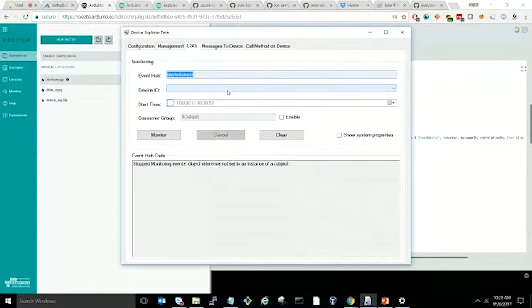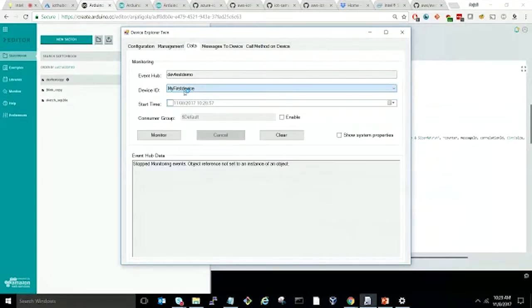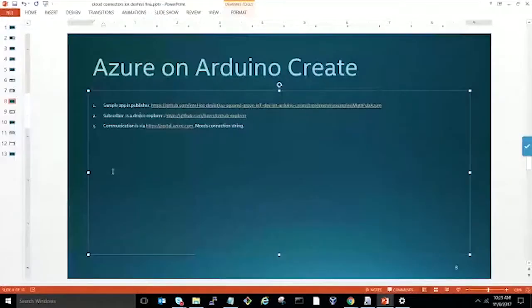This is happening because, again, as I said, I'm on a corporate network, and that protocol would not work. So by just putting the device ID here, let's see if we can do at least some more. Yes. So now I can start to monitor the first device. So it's in the status of receiving events, and if my app were running on the device, I would be seeing those.